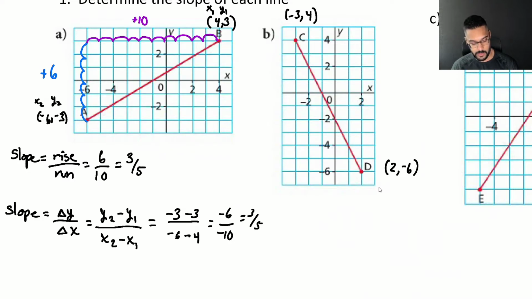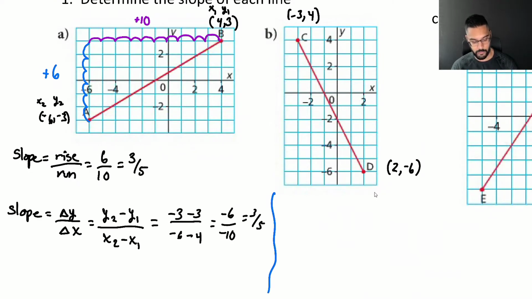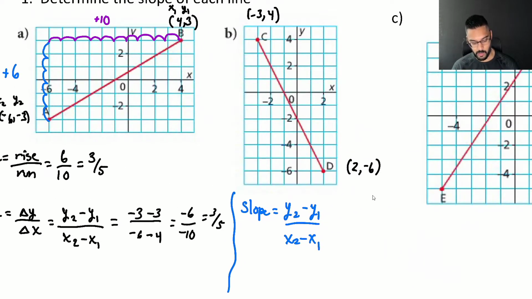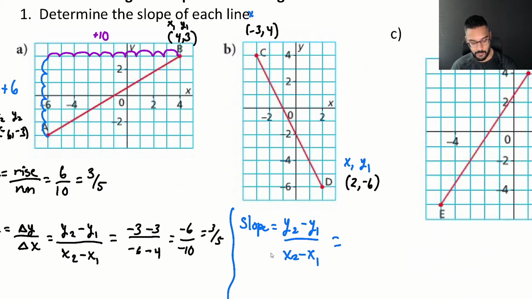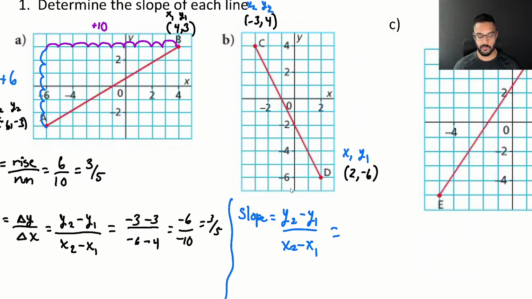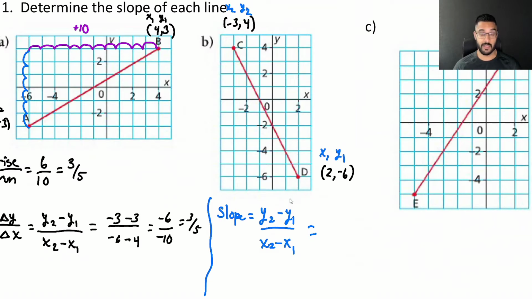So we'll take a look at that slope formula again. Let's give ourselves a little bit of room. The slope is equal to y2 minus y1 over x2 minus x1. And we can substitute in our points. It doesn't matter which one you call your first point or your second point, as long as you keep the order consistent. So let's make this x1, y1. You don't have to label this every time. Really, starting out, it does help so you remember which one's which. But as soon as you get into a rhythm and figure out how this works, you don't have to label them every time.